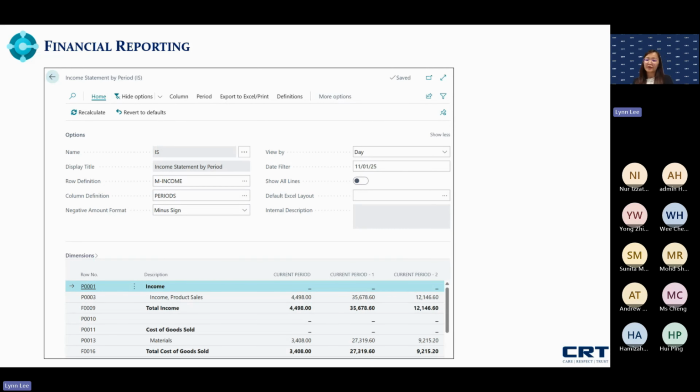For this scenario, this is the income statement. If you know the financial report, this is a generated financial report. I'm using the financial report design, an income statement by period. Here you can see I'm using current period -1, current period -2, which for you may show January, February, March, April, May until December.